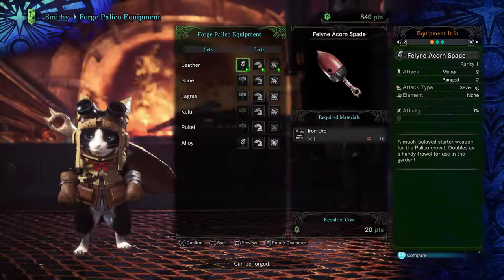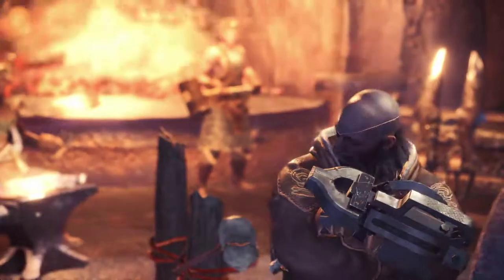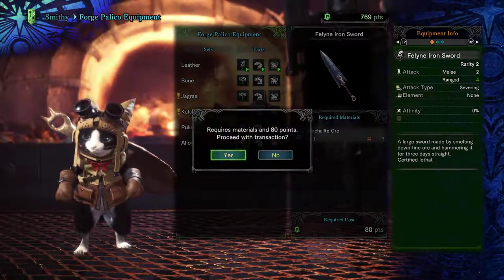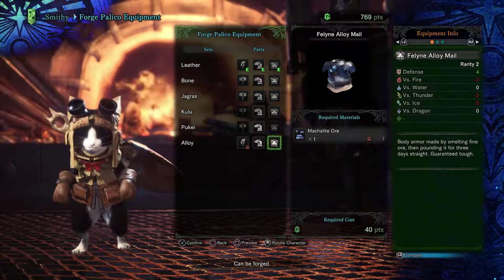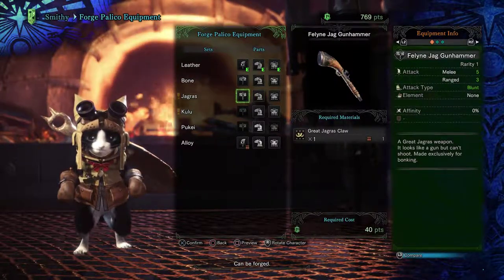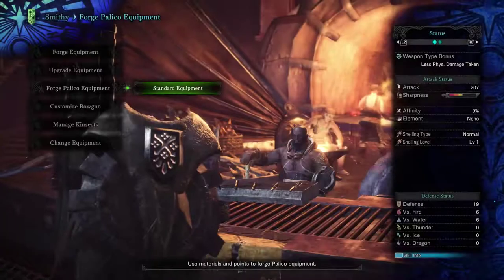Forge Palico equipment. I wanna make him this. Since I've got 8, we'll go ahead and make one. Hyah! Yay! No, I don't want to make another one. Oh, I mean, he looks so cute, but I like his little goggles. What the fuck? Is that just straight up a gun? Okay. I'm gonna keep everything else the same.